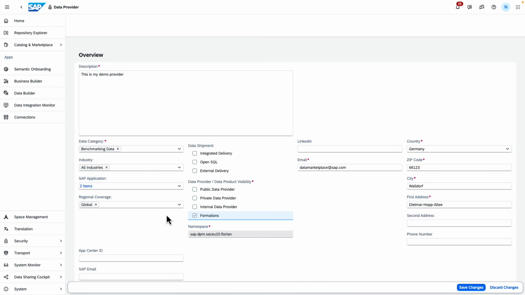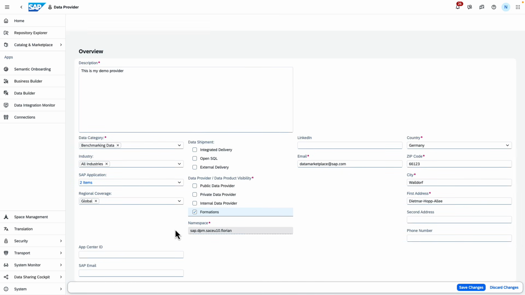If I choose this, I also have to give it a namespace to make sure that the data products are unique per provider there. And once I have selected this option here, I can already create data share data products.